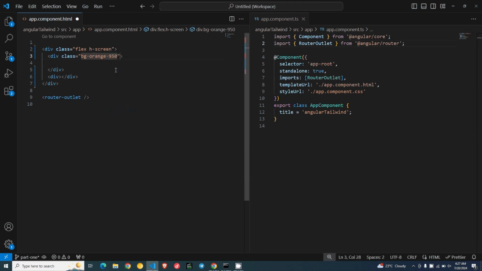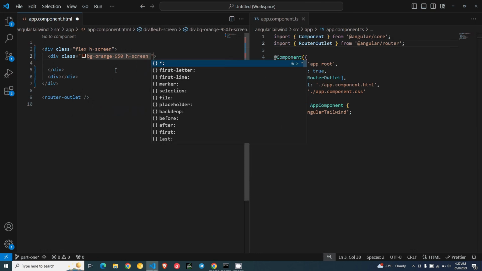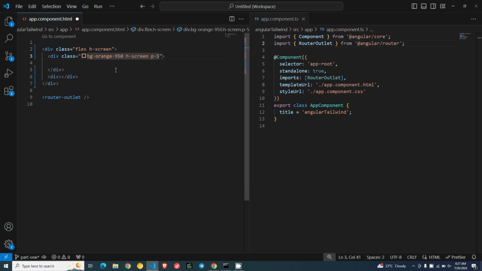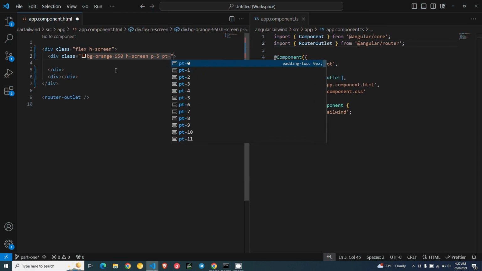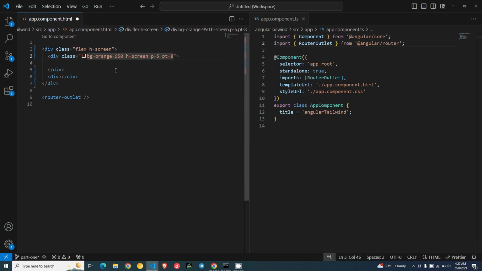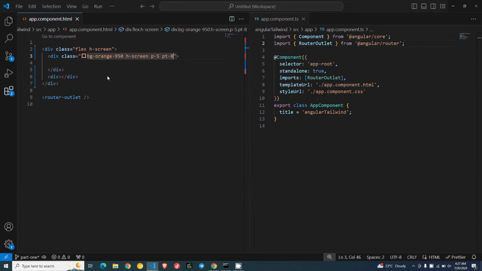And I'll set my height to take over the full screen, padding I'll set to 5, and padding top I'll set to 8. And that's it. So head down to the application to see what we've done so far. Yay, it's appearing just fine.